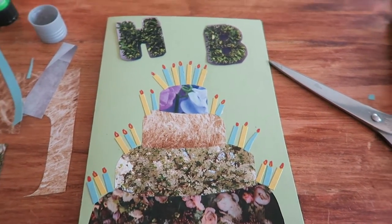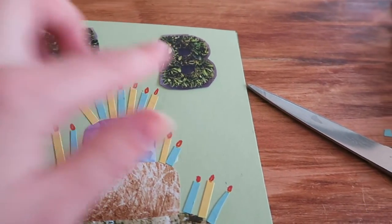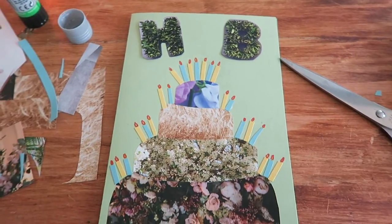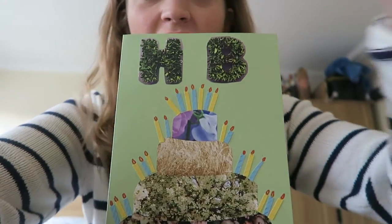I'd just like to explain that there are 23 weird streamer things coming out of this card. So even if it looks odd, at least it's accurate. Now the streamers are lipsticks. I'm going to put these little things on here — just like that — and it'll be an abbreviation. I don't think this is that bad. Okay, it's interpretive or surreal. We're going with it. And it's finished. I think it's cute. Is it cute? Is it awful? Is it really girly? Probably. But I'll just write some really soppy stuff inside and then it'll be fine.